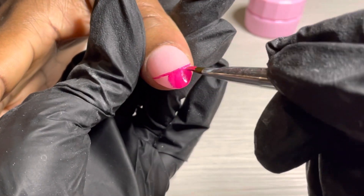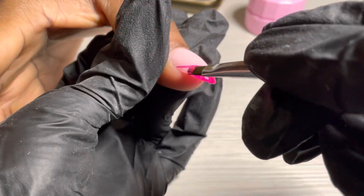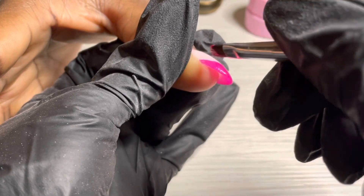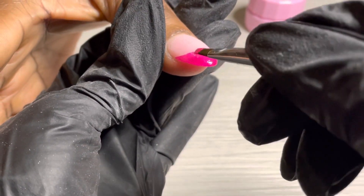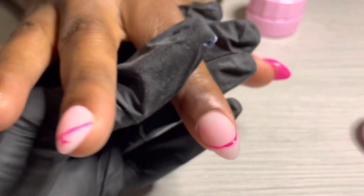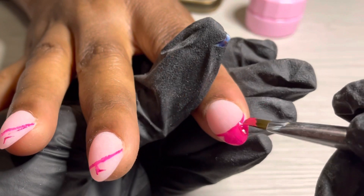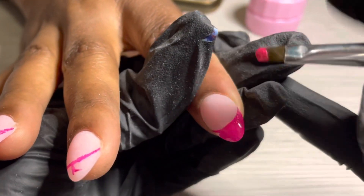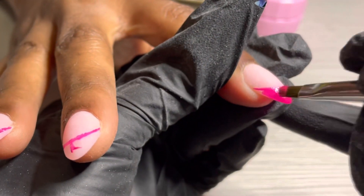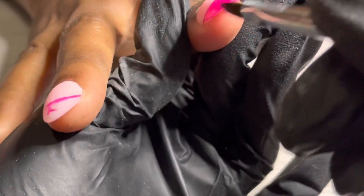Now I'm using my Model One number six brush, and this is where you really get to see Model One Solid Cream number 18 come right into it — look at that. You could do one coat and it has sort of a jelly effect, kind of translucent but also very pigmented. But then you hit it with a second coat — game changer. Nobody can talk to you. Everybody's gonna cross the street when they see you coming. At least that's how it goes in my head. When I've got a fresh set of nails, that's how I feel.